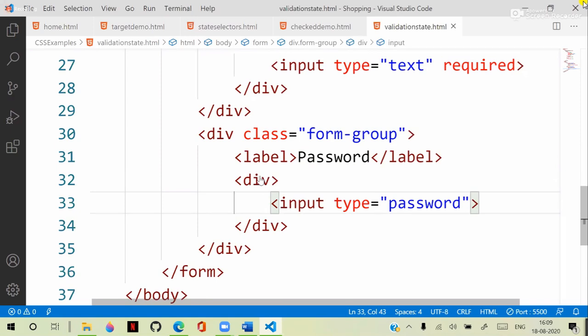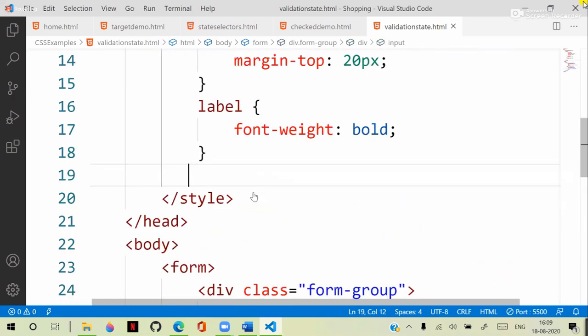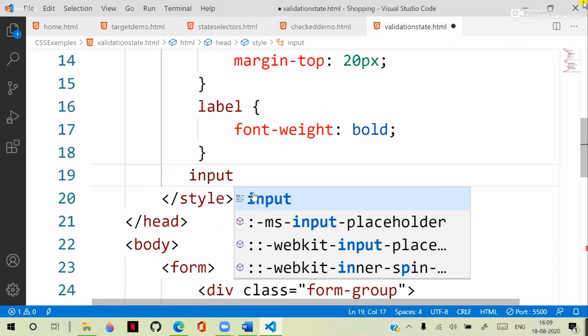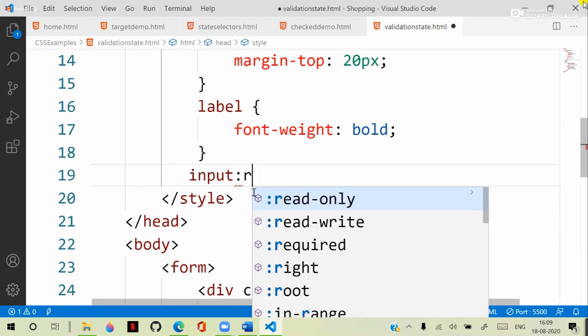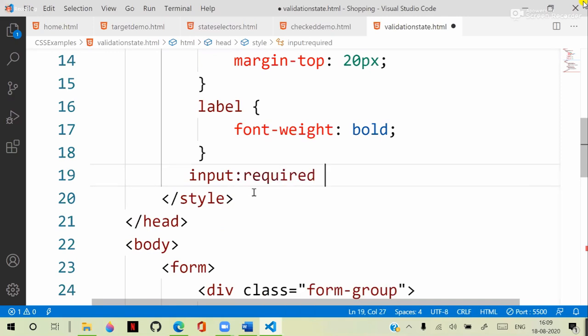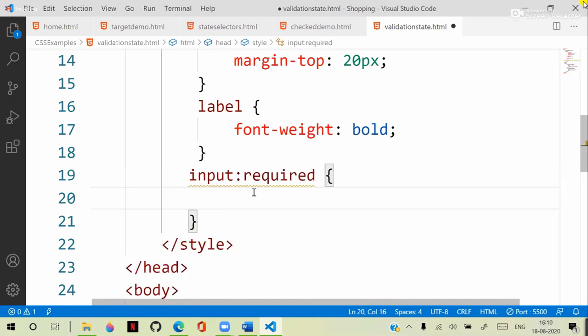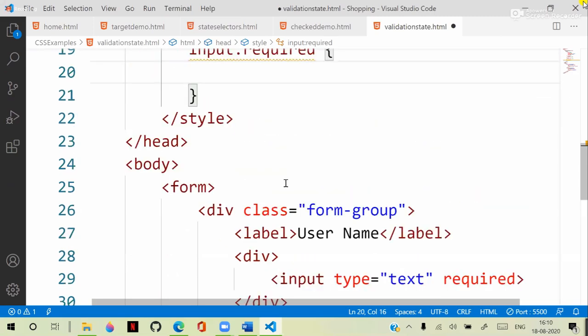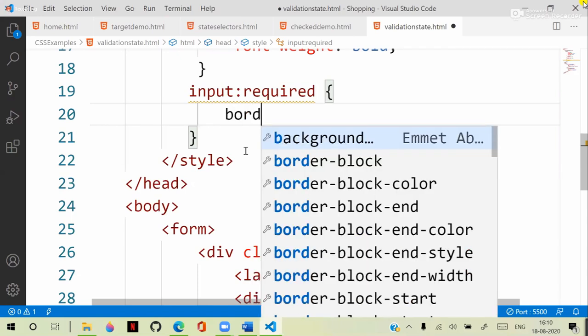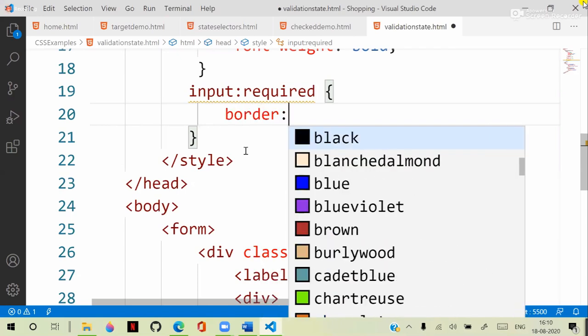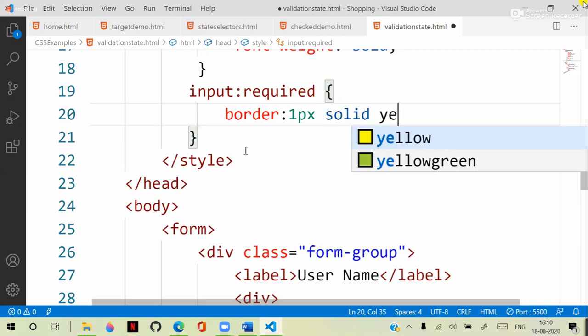Actually, we have to define input, colon, required. If any input field is required and they haven't mentioned any value into it, then we can put a border, 1 pixel solid and yellow, like this.